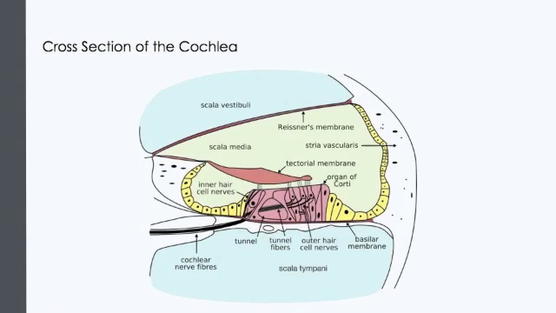And this next slide shows a cartoon cross-section of the cochlea of the ear. Notice the location of the organ of Corti, which is the actual hearing organ of the ear. This organ is located within a fluid-filled canal inside of the spiral of the cochlea. And this is where the receptor cells, or the hair cells, connect to the sensory neurons, which in turn connect it to the auditory nerve in the brain.